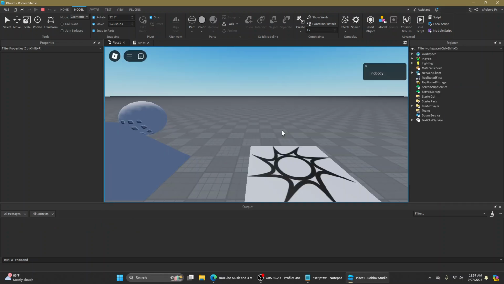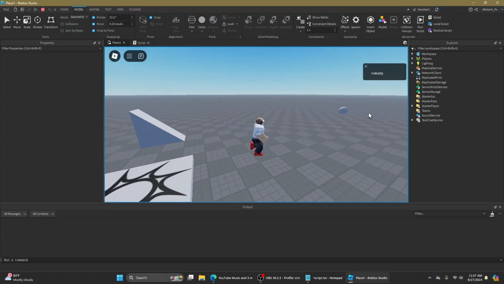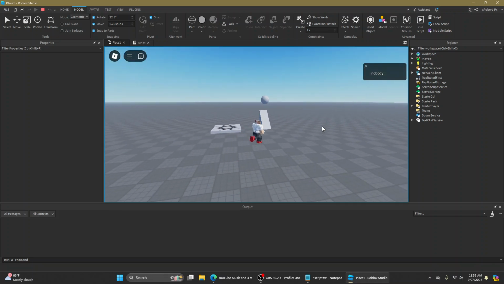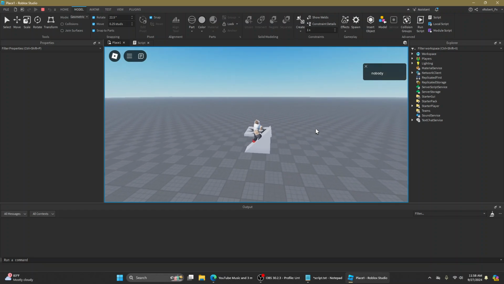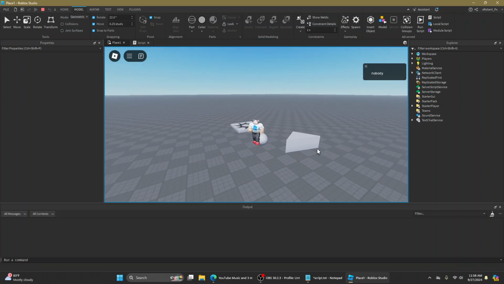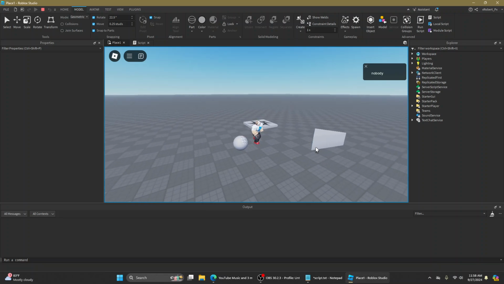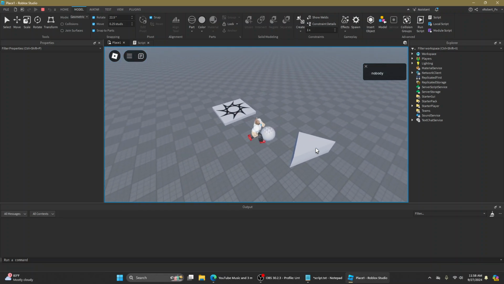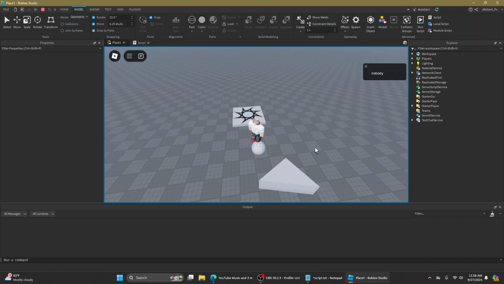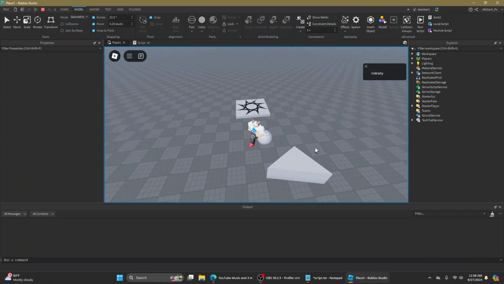Alright, so if we run the code, it'll create a ball. You can see it roll away. Let's wait for it to reset after like 5 seconds. You can see it made a new ball, and it put it in the right position, and it's the right size and everything. The one thing I forgot to do is make this part anchored, so now this part can move, which we probably don't want because the ball will push it out of the way. But you can see the ball is spawning and doing what we wanted the code to do.